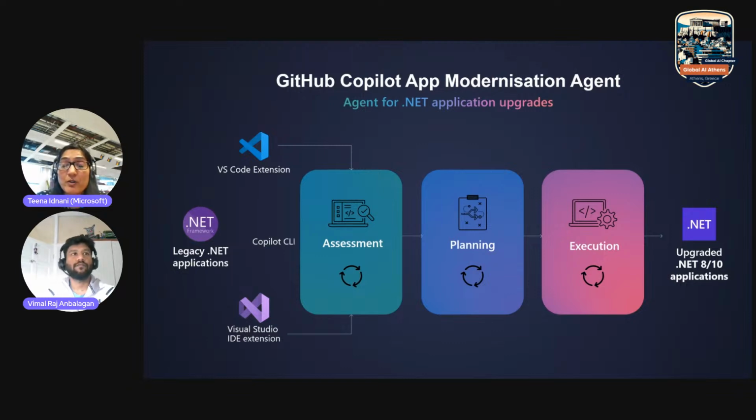So if you have to refactor an application and you have the same change in multiple files, it'll automatically build a script for you to do it across all the files rather than doing the simple manual update process. Ultimately what you get out of it is an upgraded .NET 8, 9, 10 application, also modernized to Azure based on what you've asked it to do.